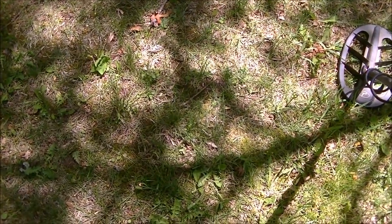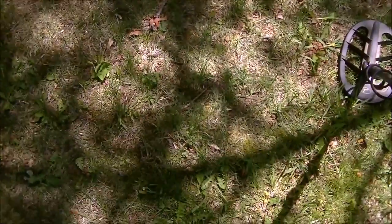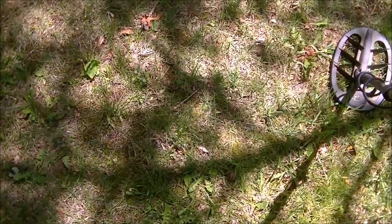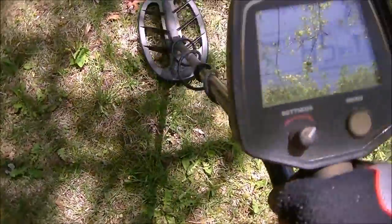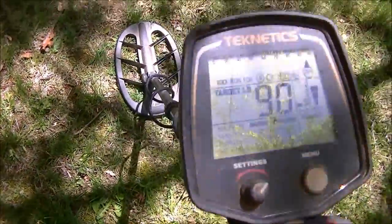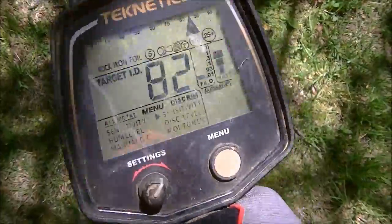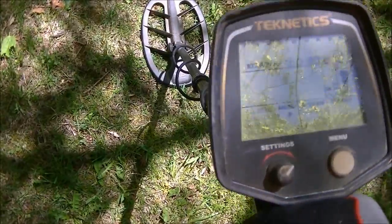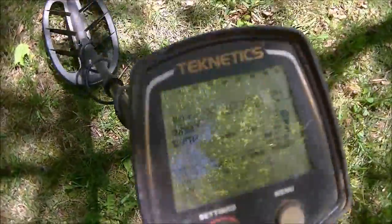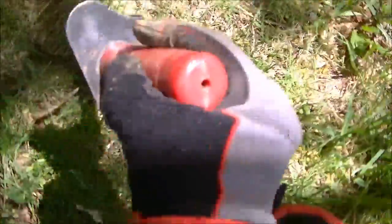Okay guys, I am swinging here. I've been swinging only about a minute and a half. My first target out by the curb, by the old intersection — first signal about eight inches deep, was a big chunk of lead, which is actually a pretty good sign. I got my first coin tone here by the base of an old tree, and it's a really solid signal, reading between the 80s and 90s. Just in case the first really good target is a silver coin, I'm going to try it live. It's showing a few inches of depth — maybe four inches or so.